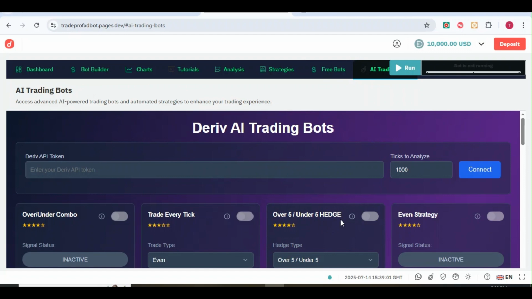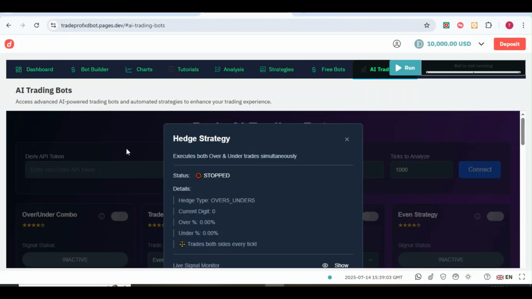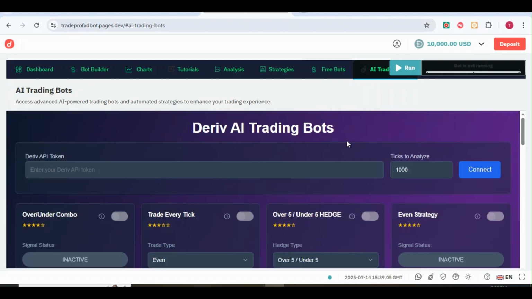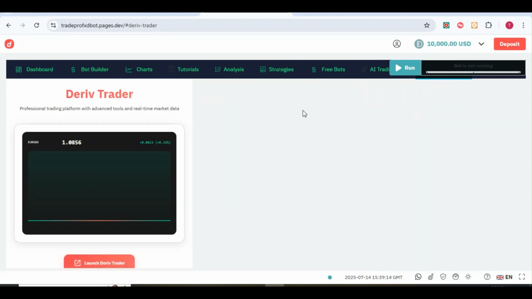And if you want to see the strategy, I told you, click on that point and you can see what it is doing. From there, the PC users, if you click on the sideways here, you will find that we have another thing here, which is the Deriv trader. This one is for the mobile device users mostly. Here is where you can see the system very well using what we call the cursor or the old interface. So when you click this one, it will take you directly to the Deriv trader.